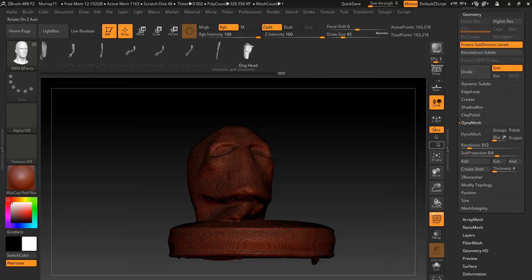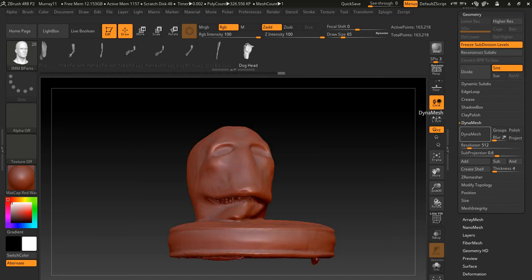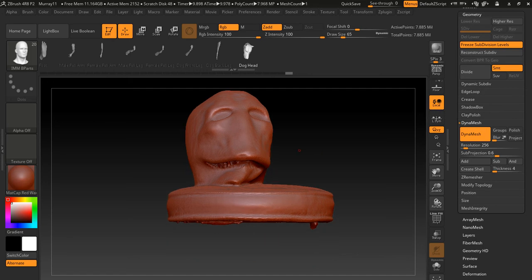Now watch what happens. I'm going to turn this polyframe off. When I hit Dynamesh, we may notice a difference depending on the complexity of this and depending on what this 512 number is set to. Not much of a difference. Awesome. Okay. So now if you look at the divisions here, it did give me 8 million, where if I hit undo, a second ago I had 162.3. So maybe I can take this down some to 256 and then hit Dynamesh. It's adjusting. All right, so that works still.